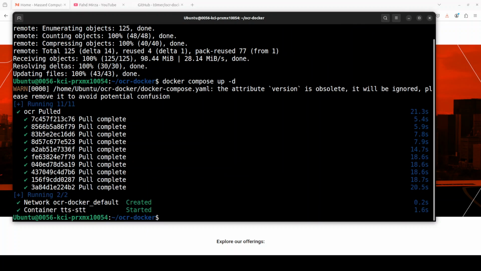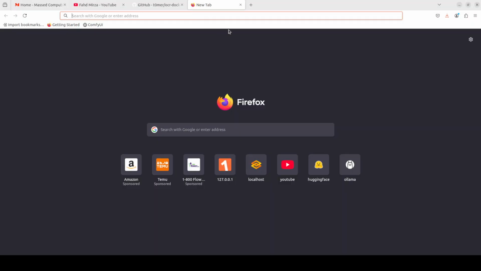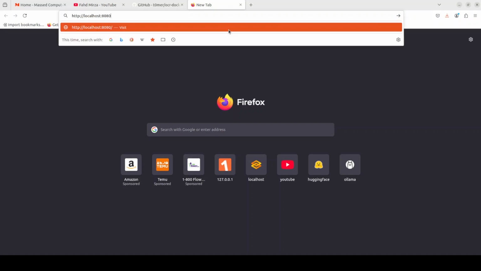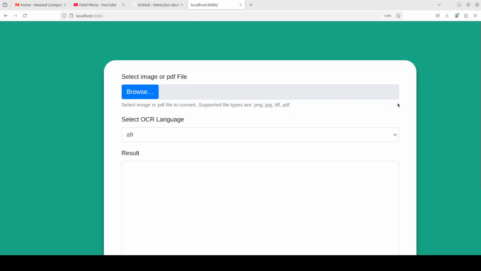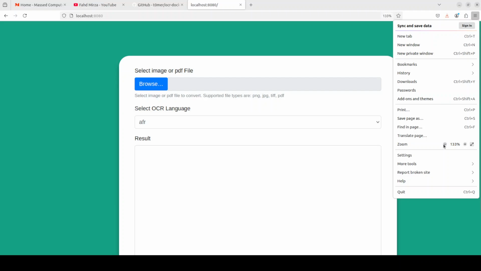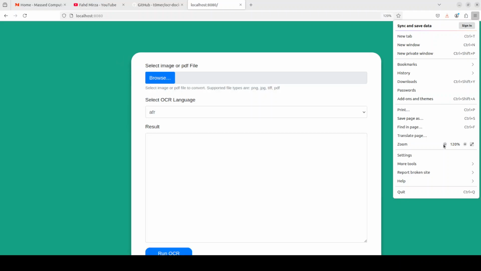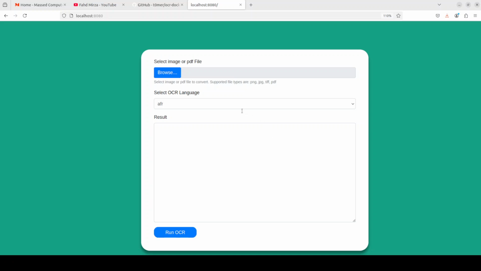And everything is ready now. The Docker images are downloaded, extracted, and then containers are running from them. Let's access it on our localhost at port 8080. So just type it in your browser on your local system, and there you go, the application is running. I'll just make it slightly smaller so that you would know what is happening. There you go. So very simple.